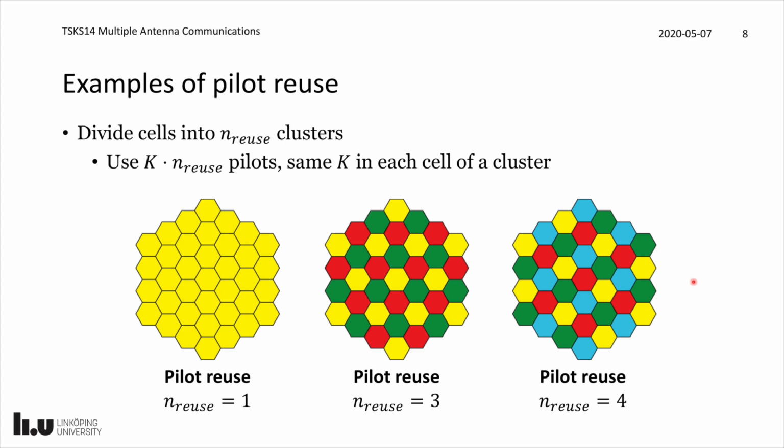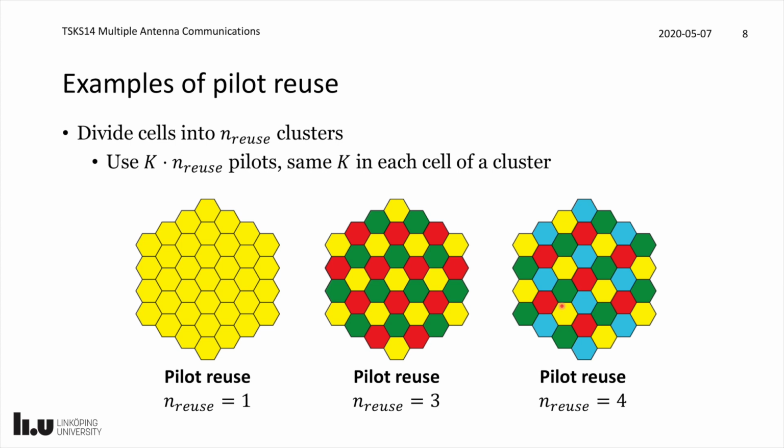And in traditional cellular networks from the 80s and 90s, before we started to use multiple antennas in order to separate users, we couldn't control interference between neighboring cells in a good way. So then we used similar patterns like this to take the bandwidth and divide it between different cells. So that we, for example, had 3 different chunks of bandwidth that we assigned to different cells, so the neighboring cells weren't using the same one. Or here that we have 4 different chunks of bandwidth and we assign them to the different cells so that the neighboring ones are not using the same one.